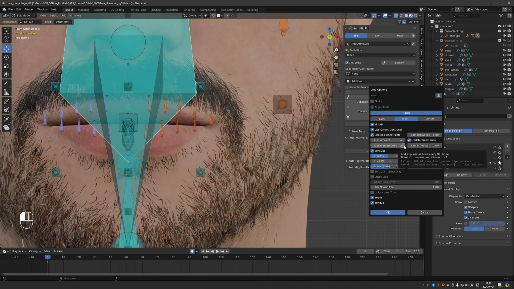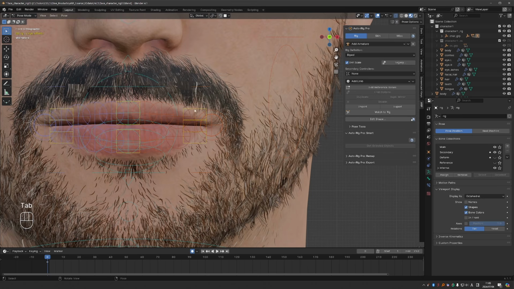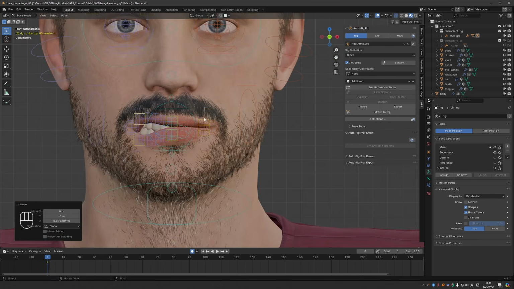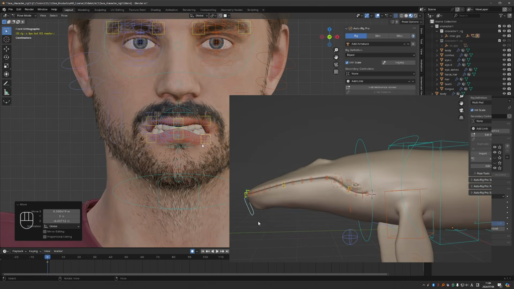So if I set the master frequency to 4, it should give me just 1 master control for each quadrant. This can definitely be useful even for a human, but it becomes even more useful with very wide mouths.